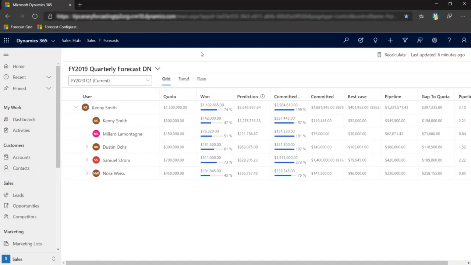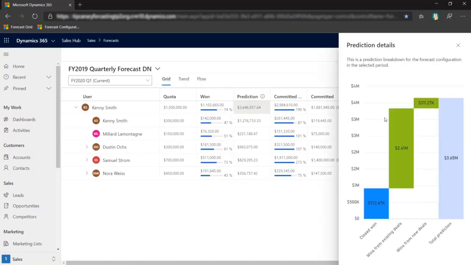Another improved feature set is predictive forecasts. You can remove guesswork by visually comparing your actual performance against your forecast predictions. Here you see a forecast for a sales team with the predictions for each seller. And when we dive in, we see the 3 levels.